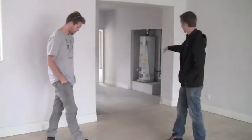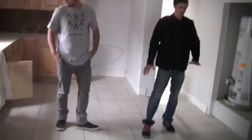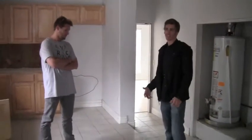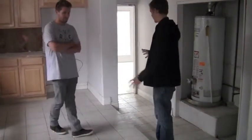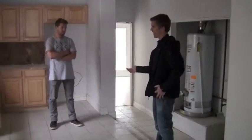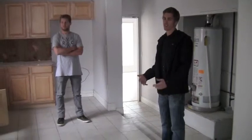The other functional weird thing is these step-downs in the kitchen. Originally we had brainstormed to box frame this all out and make it all level. But our designer actually came up with the idea of putting a half wall all the way to about right here, and that'll be the sit-up bar — it separates the two areas and creates more of a hallway feel instead of an open hallway with a step-down. We don't have any sit-up bar space right now for our breakfast area, so that accomplishes two in one. Now we've gotten rid of all the functional obsolescence of the home, so that appeals to the most amount of buyers.